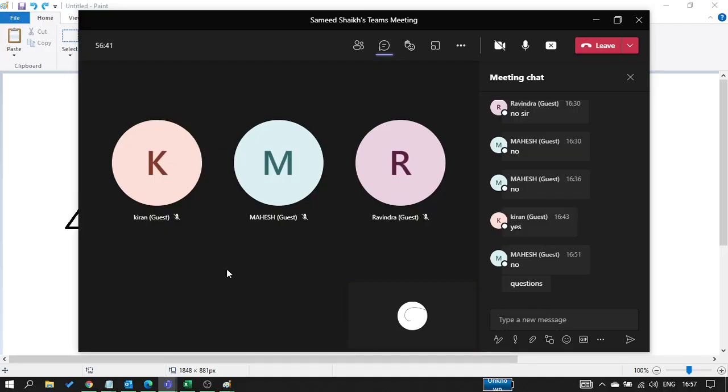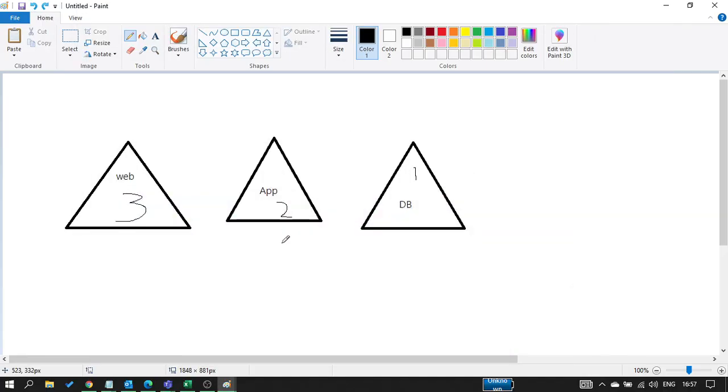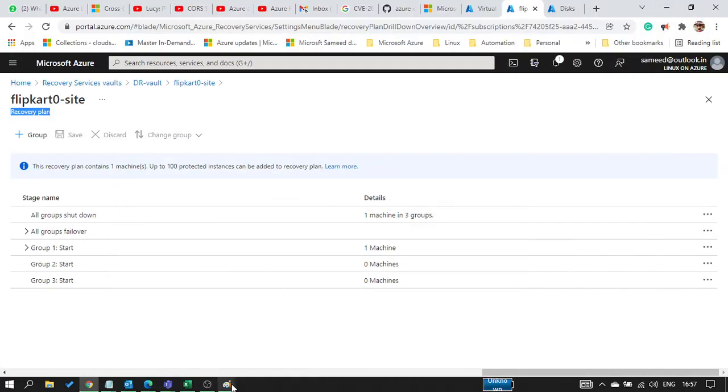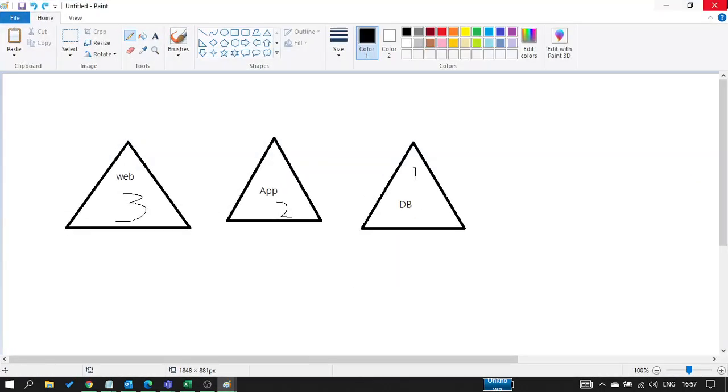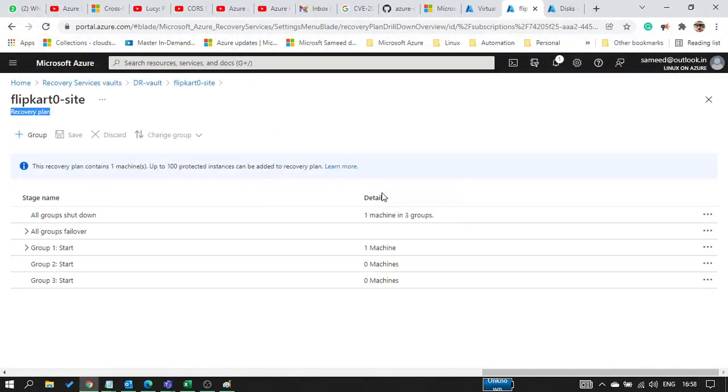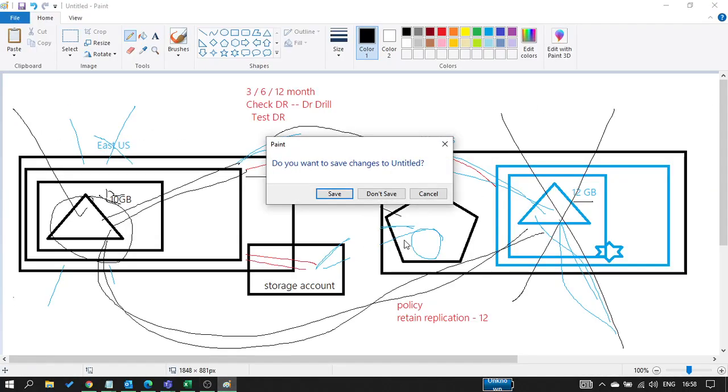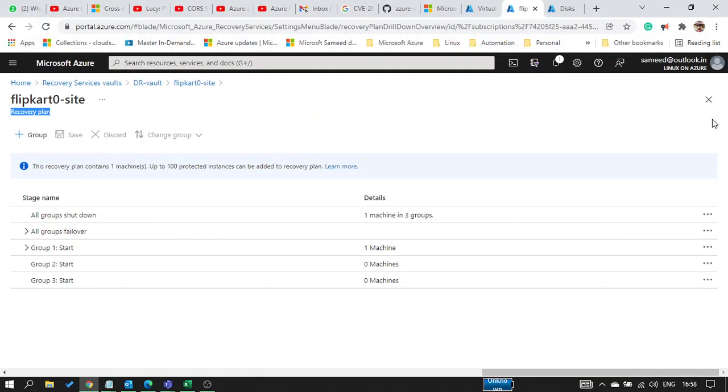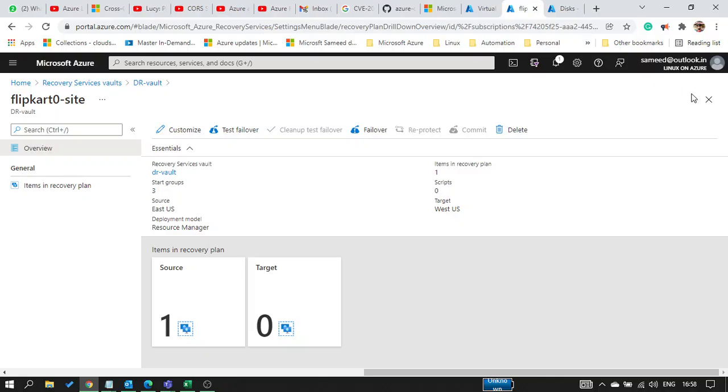No questions, guys? Perfect. So this is how our DR works. All right. Let's consider I want to migrate my data from on-premises to Azure. I can use the same tool, which is called the Site Recovery tool. This is what I explained last time.